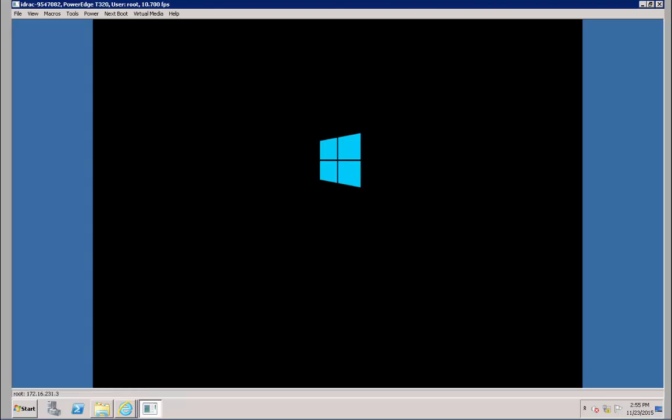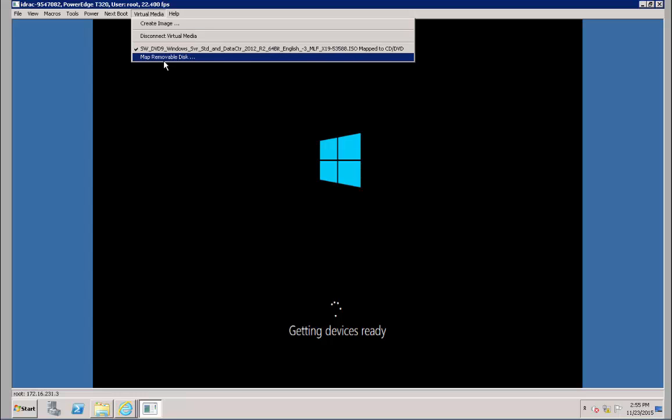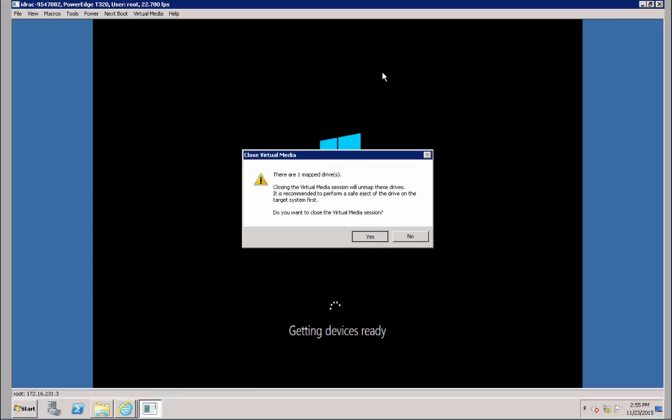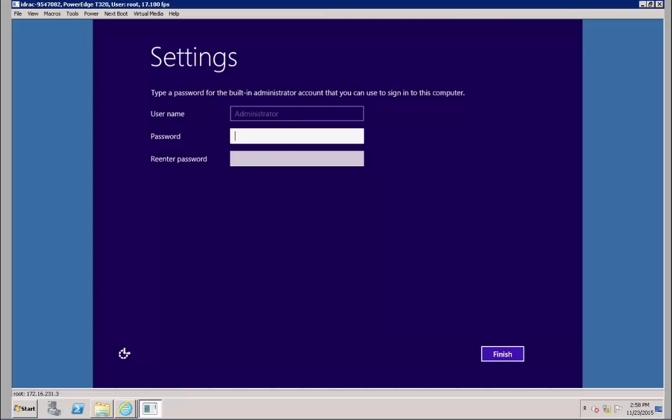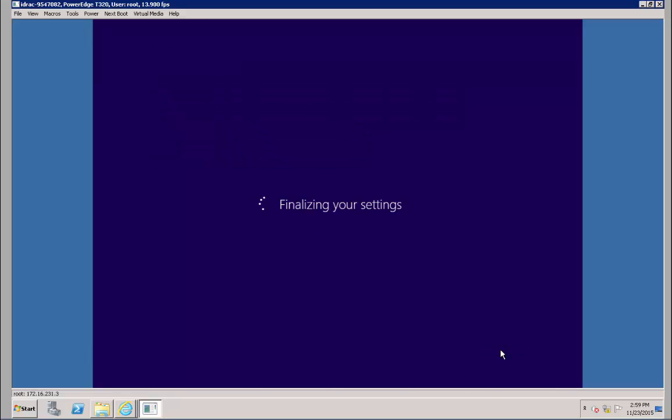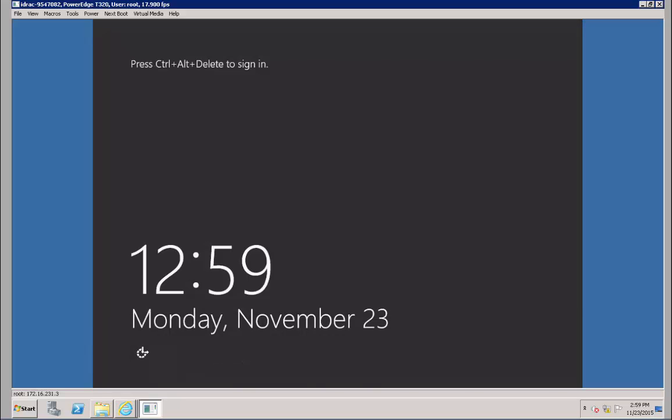All right, and we've proceeded past the BIOS, and Windows is going to load. We can go ahead and eject the media here. Everything it's using is already locally installed. Okay, and on boot up, Windows will come back, and the first thing it asks you for is a password for the administrator. All right, and we have a Windows load. So we'll look at the drivers and install the supporting software.